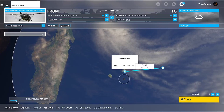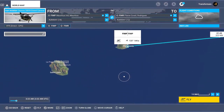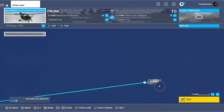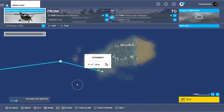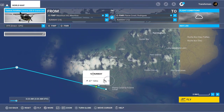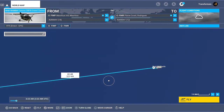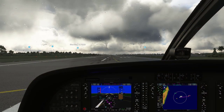Welcome back fellow travelers. We are making our way across the Indian Ocean. Last time we landed in Mauritius from a hike over from Madagascar. As you can see, we're taking about a 300 nautical mile trip over to Rodriguez Island, which is an island dependency of Mauritius. They have some type of sovereignty but are still tied to Mauritius. We're going to be making an approach on the southwestern section of that island before we make our very long jaunt over. Let's get in the plane and get going.